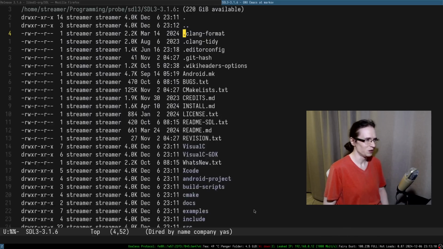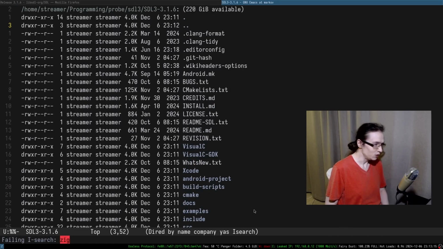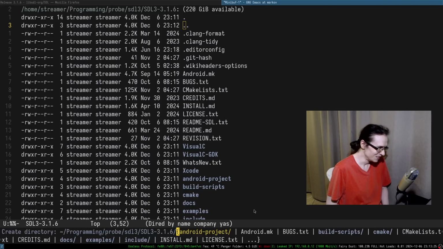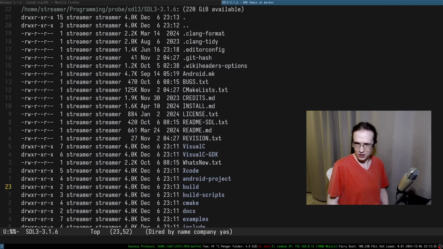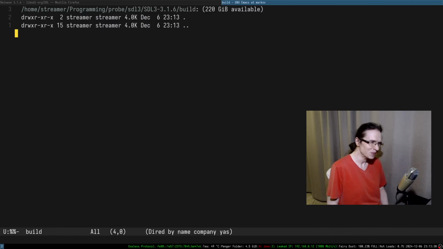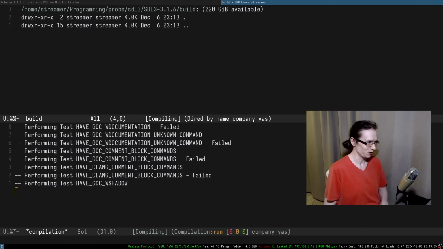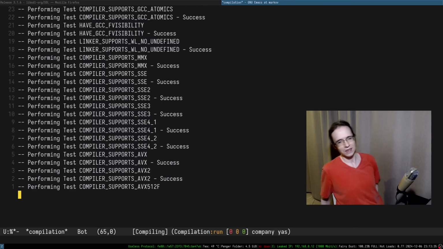So let's actually try to build this from scratch. So this is CMake, right? Look at that. No build.zig. Oh, they didn't accept your little pull request with your little zig file. I wonder if somebody tried to actually submit a build.zig to SDL. That would have been funny. Anyway, let's see how many additional dependencies we have to install.